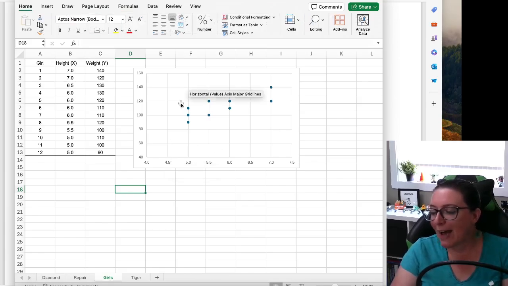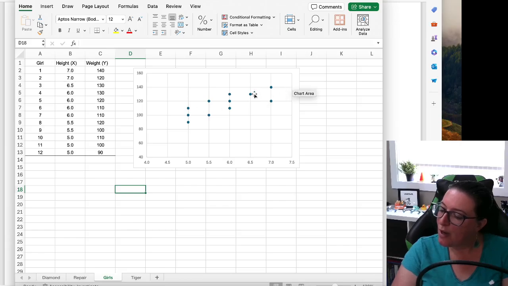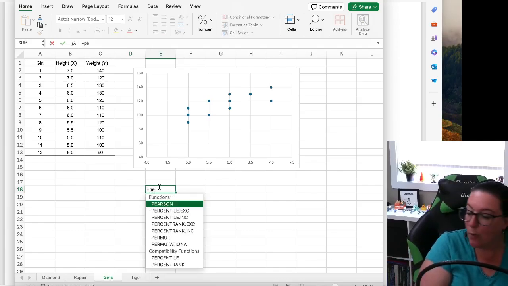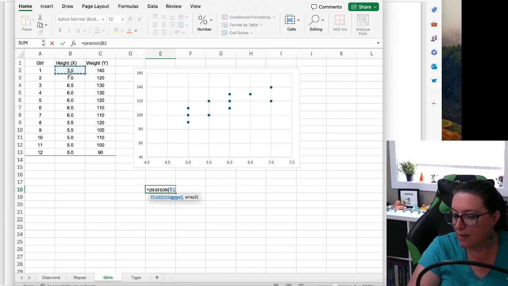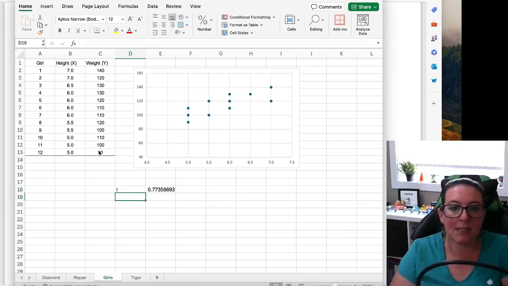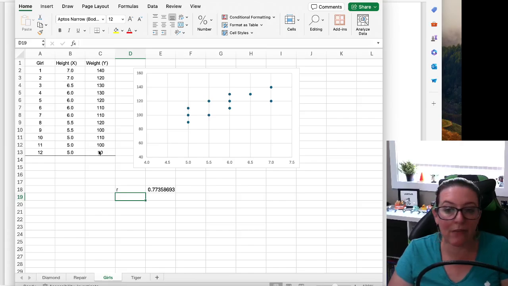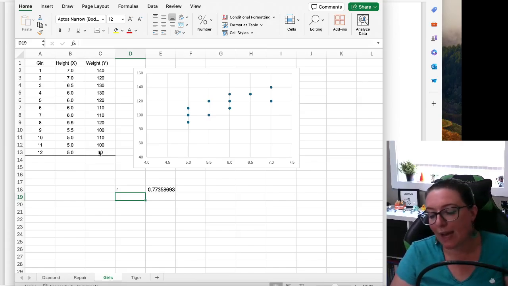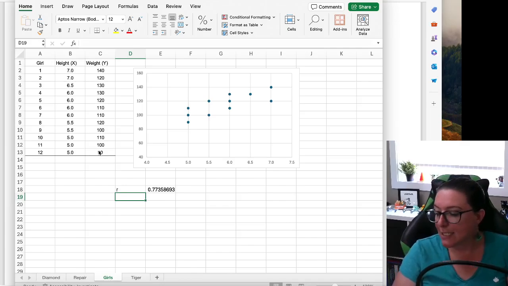All right, so here's our data. We're looking at this. It looks like we do have a direct relationship. It's a positive correlation. And then how strong is that relationship? It looks pretty strong. We expect the number to be closer to 1 than it is to 0, and we expect the number to be positive based on this information. So we do equals Pearson, and we highlight one column, comma, the other column, and we get an R that is the sample correlation of 0.77. So as predicted, it's positive, and it is closer to 1 than it is to 0.